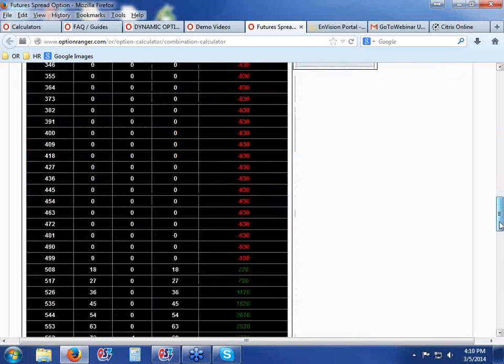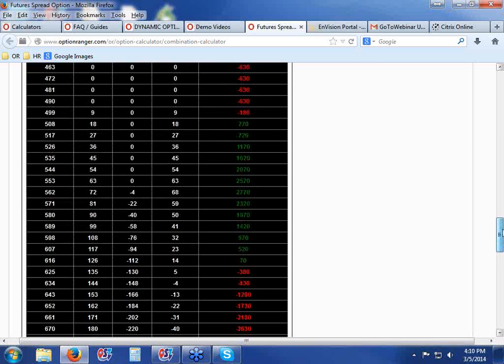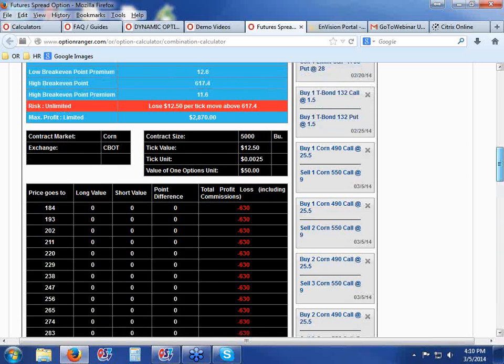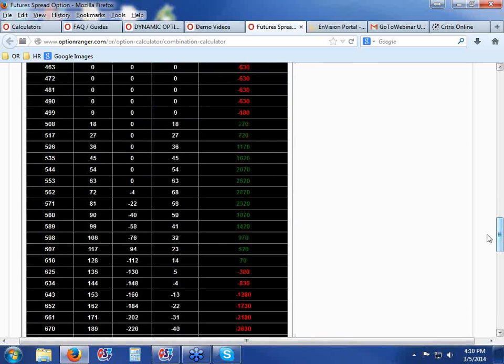And then again, most importantly, a picture's worth 1,000 words. We're looking at a sweet spot here for that position. And as you can see, because you collected less money on the 560 and wrote them farther out, if that was a concern, you would have more room before you start hitting these red numbers.